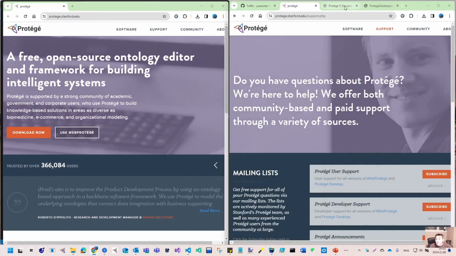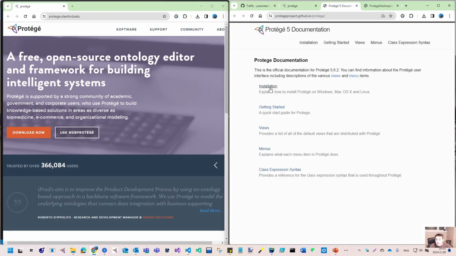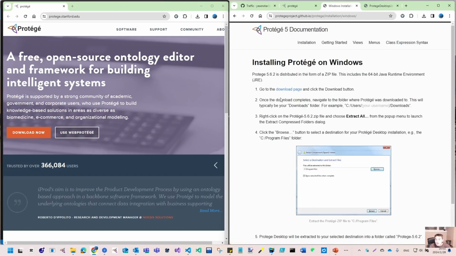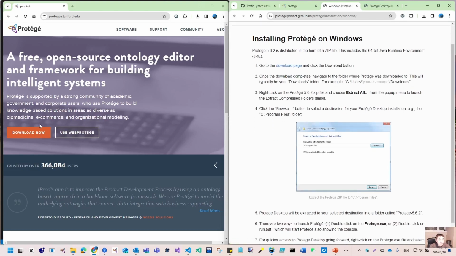If you come to the documentation, let's see the installation. There are different operating systems. Let's start from Windows. In Windows, the download page is this one. You can see the URL is the same as the download software desktop Protege.